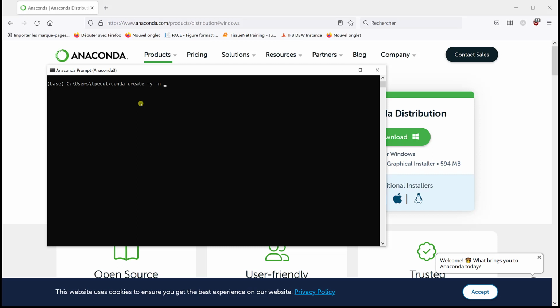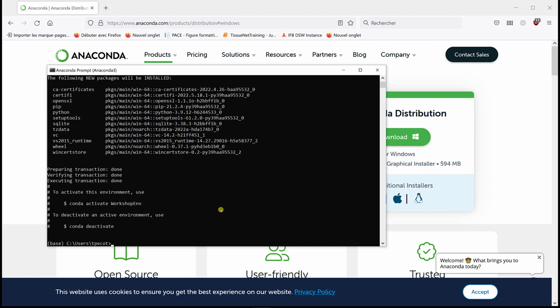So we're going to call it maybe workshop environment. And then we need to define the version of Python we want to use. And we want to use the 3.9 version. I'm just going to type in this, and then you can press enter.